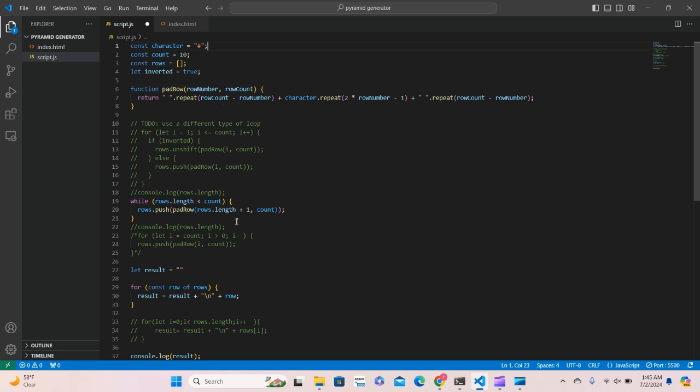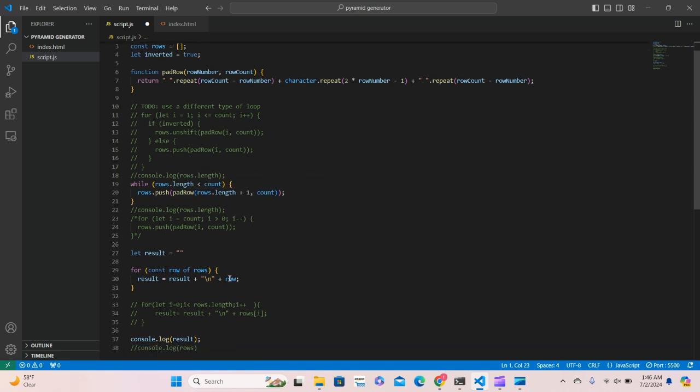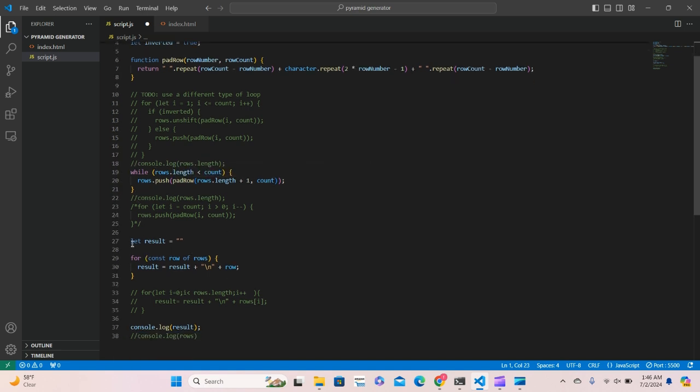So each time we go through it, we'll do the first one, which will be just one character. We'll push it to the rows, and then we'll do two. We'll do 3, then 5, then 7, and it just keeps going until it reaches 10. And they're stored in the result, which is an empty string.